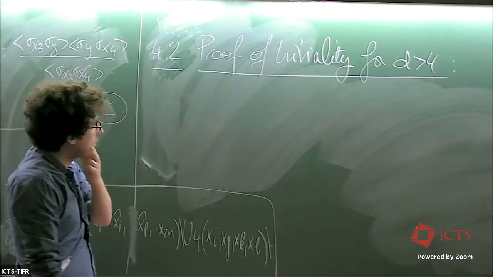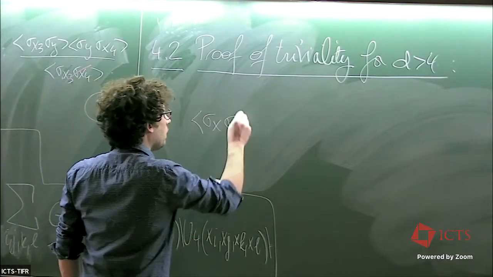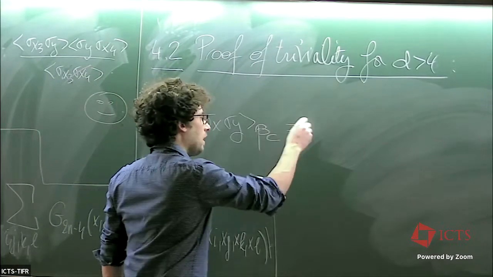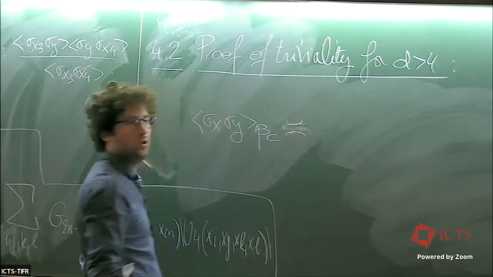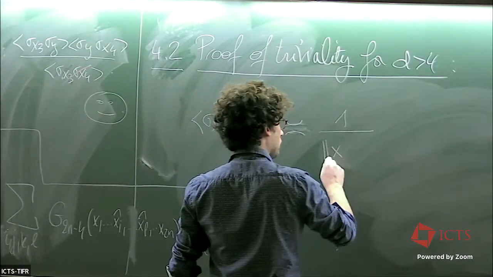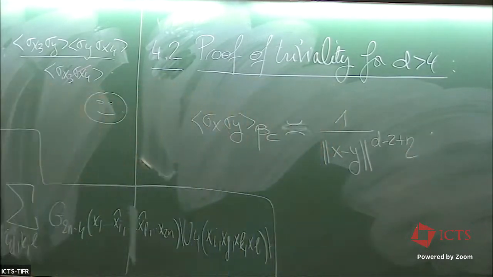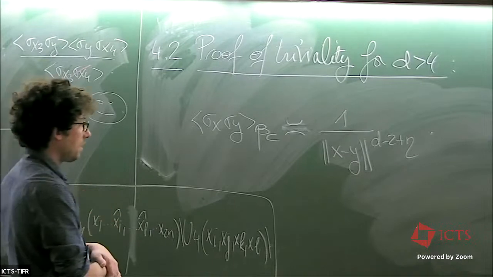So from now on, and this will also be true for tomorrow, I'm going to assume that sigma x, sigma y at beta c is behaving, up to a universal constant, like a power. And this power, for reasons that will become clear later, I write as d minus 2 plus theta. It's not easy to prove. Even in dimension 4, I think we only understood this very recently. So it's not very easy, but let's make this assumption.